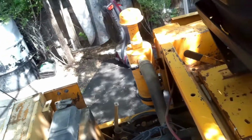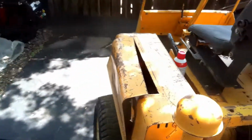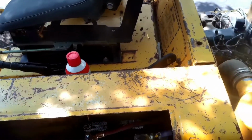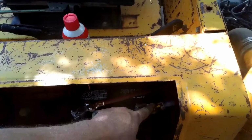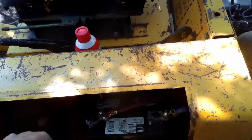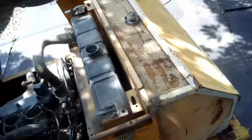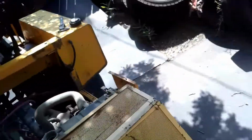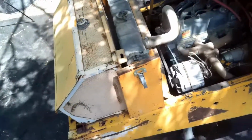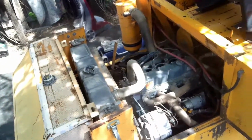What I did was, on this side, it had a battery in it. It was in pretty bad shape, so I went ahead and fixed the battery cables and went down here and got the new battery cable ends on there and took the top hood off because it was kind of in the way. I had the tires aired up, but they went flat right away.